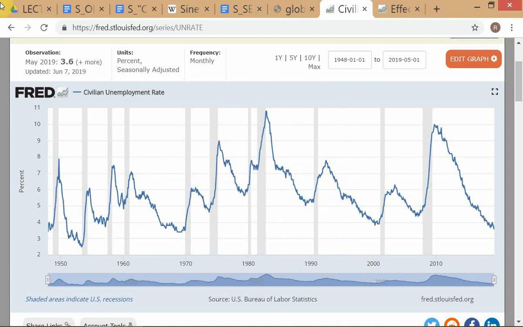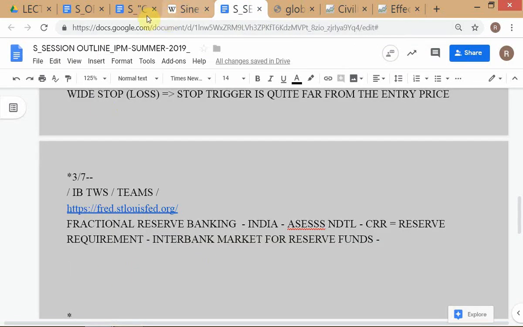So this is a very useful piece of theory to be armed with: the idea of cyclicality, every cycle having uptrends and downtrends, and the definition of uptrends and downtrends being higher highs and higher lows, lower highs and lower lows. It's a useful structure to have in your mind when you're looking at market prices. So just to show you that economic variables also move in this manner. Okay, so we've covered this.